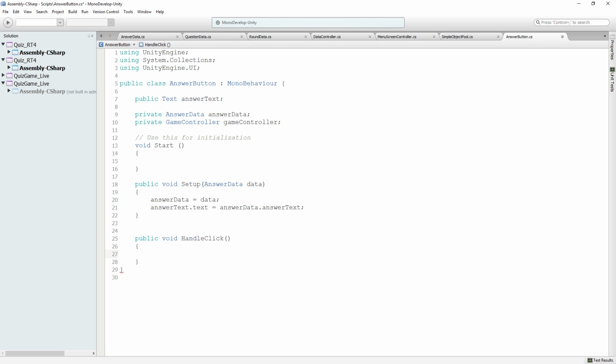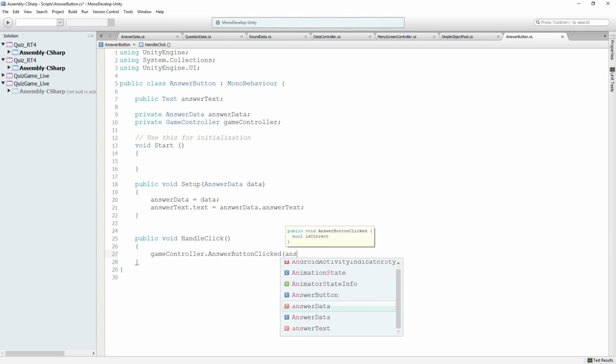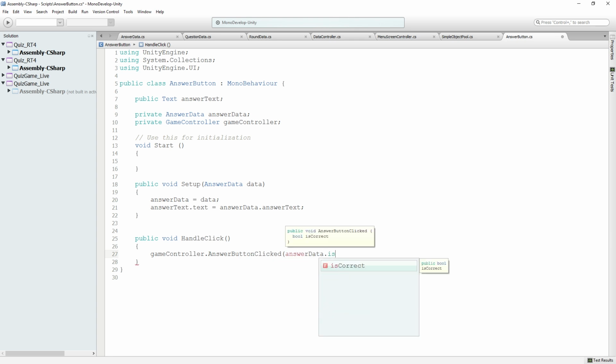And in handle click, we're going to call game controller dot answer button clicked and pass in answer data dot is correct, right? So when we call the answer button clicked function in game controller, we're going to tell the game controller, yes, the answer that was clicked on this button is actually a correct answer, or it's not.